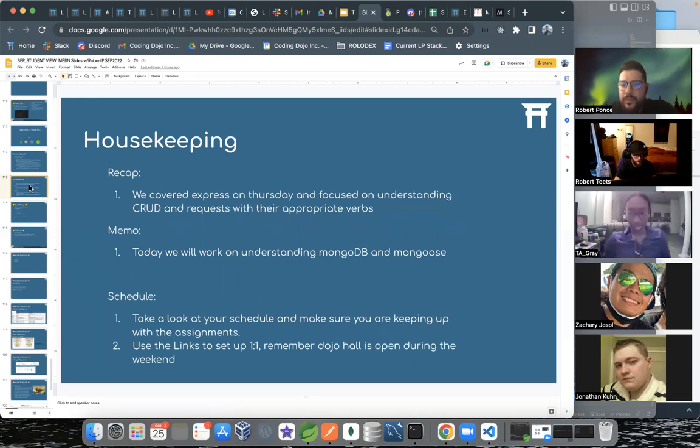Some housekeeping, guys. We covered Express on Thursday and focused on understanding CRUD, the create, read, update, and delete, and request with their appropriate verbs. If you guys remember, we were not connected to a database. So the way we did it is we created an array inside of the server, and that's where we saved our information. If you remember, every time we restarted the server, we had to recreate all of the users, which was a pain, right? Very difficult to do.